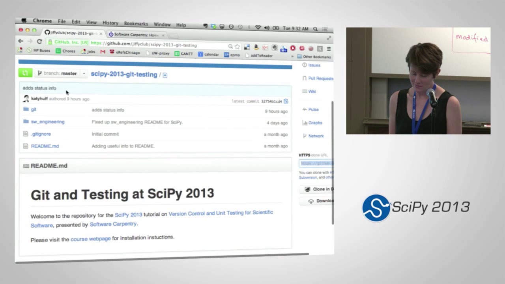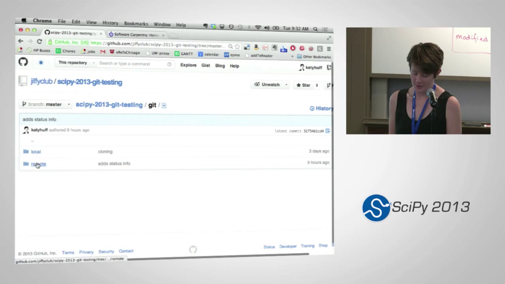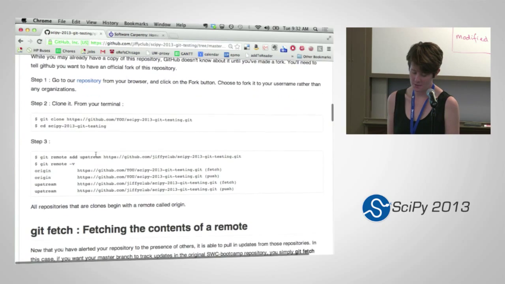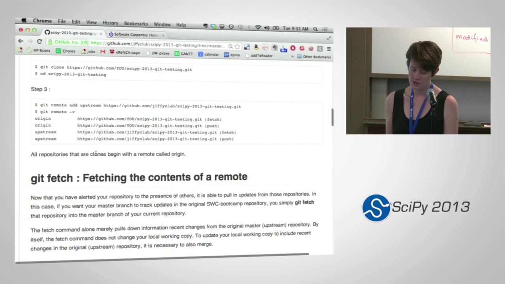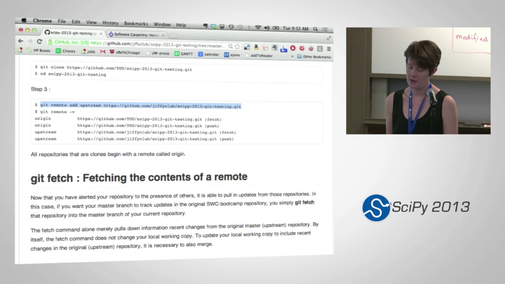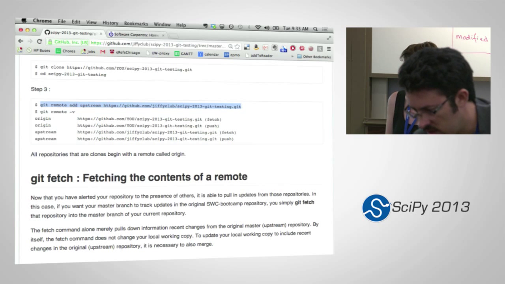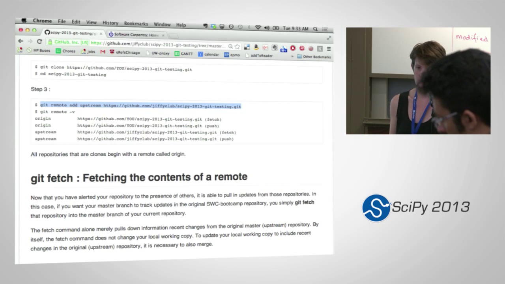So let's go back. I'm going to take you back to these notes here. And we've successfully forked the GitHub repository, right? But what we want to do is make sure that that fork, your local copy, should be able to pull updates from Matt and I's repository online. In case Matt and I, for example, fix that typo, that's an S instead of an A in my notes, you want to be able to update.